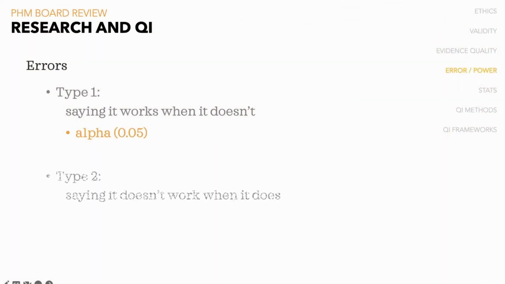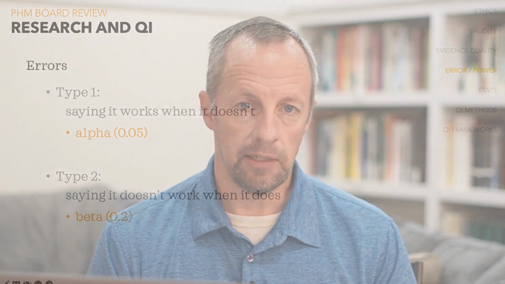And this relates to the p-value of a study. So once you conduct your study and gather your data and analyze it, the p-value is essentially the probability that you have committed a type 1 error. In contrast, a type 2 error is saying that there is no effect when in fact there is an effect. And this relates to the beta of a study. So the beta is the probability of committing a type 2 error that you are willing to tolerate in your study. And a typical value would be 0.2. So typically we are willing to tolerate about a 20% chance of saying that there was no effect when actually there was.